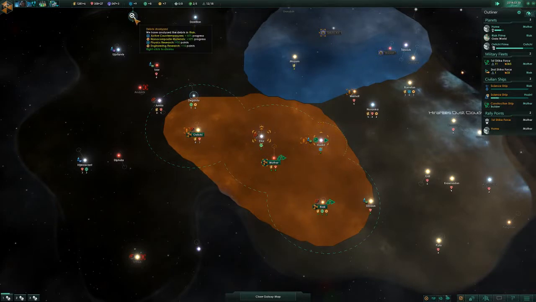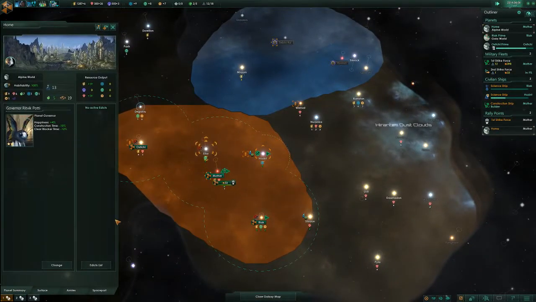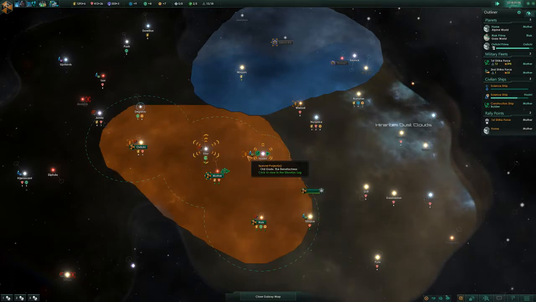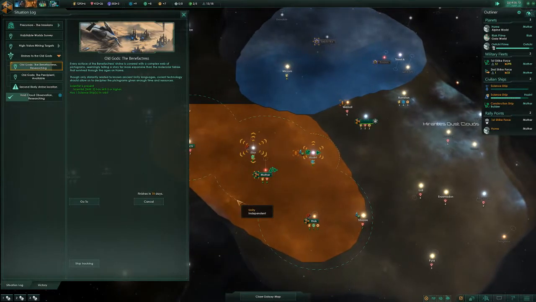Active countermeasures is good. That's point defense, which will be very handy against someone who's using missiles. I'm sure there's one floating around somewhere. Although I tend to prefer the flak batteries and flak artillery to the regular point defense. So I'm going to let him finish this project before I start another one.